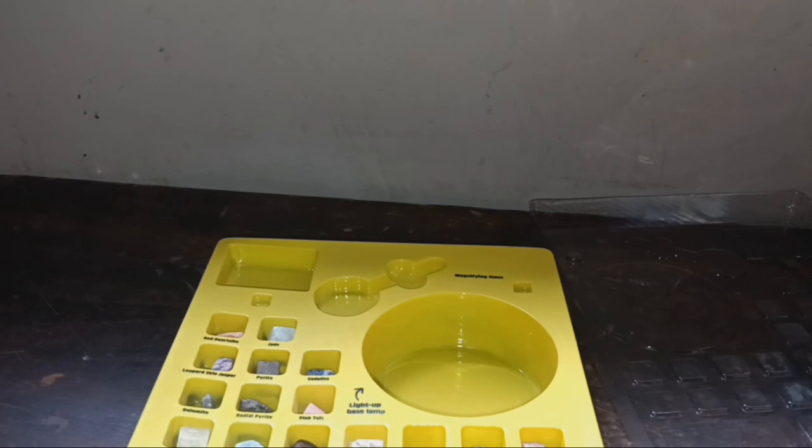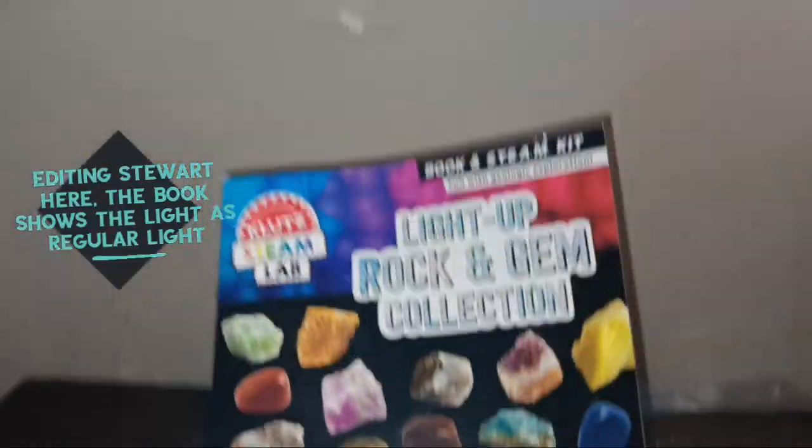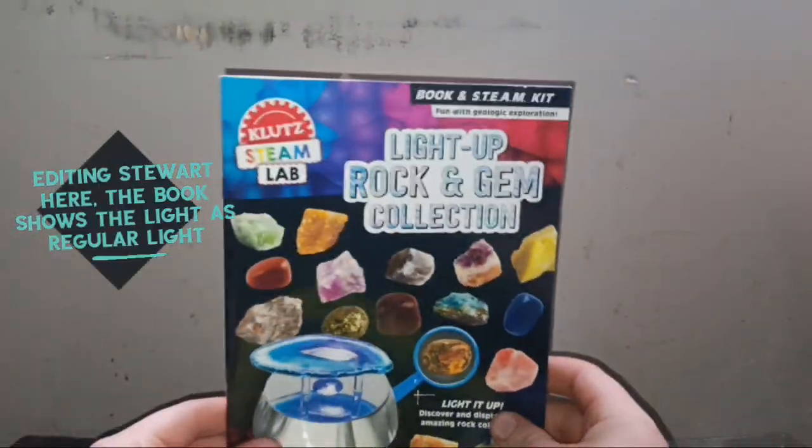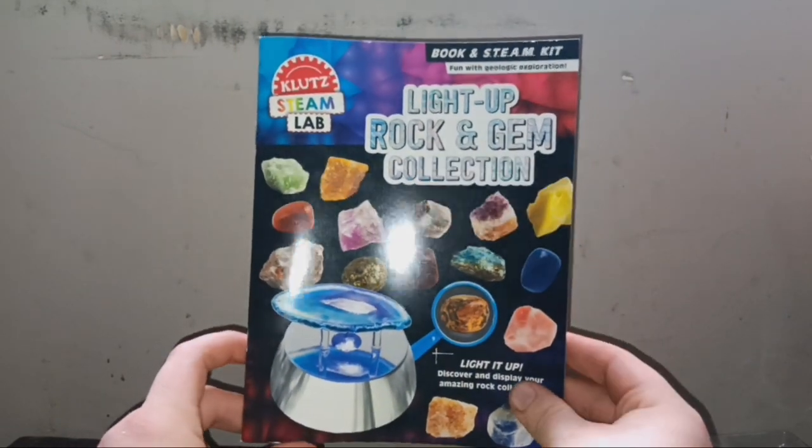Okay, turns out I need AA batteries for that. I have none. I don't have any AA batteries whatsoever. We're not making the light. Instead, we're going to look at the book for a moment. Just a minute or two, scroll through it. Give you guys time to pause the pages if you're interested in reading them. I'm right up on the camera right now. So there it is.